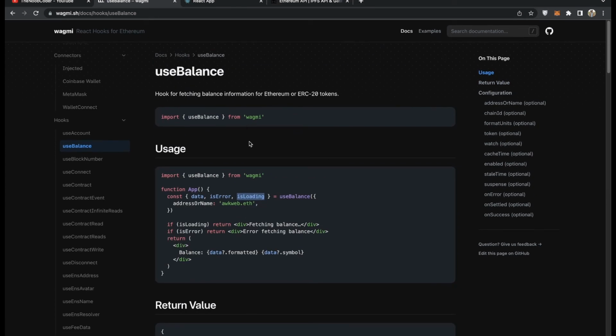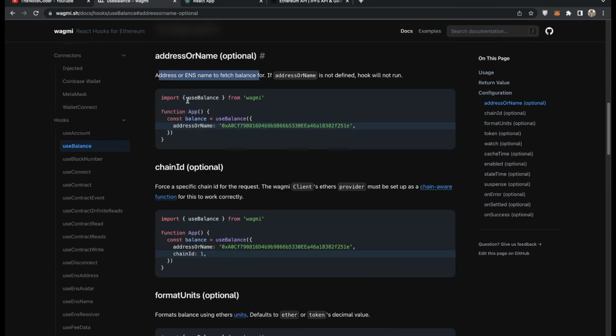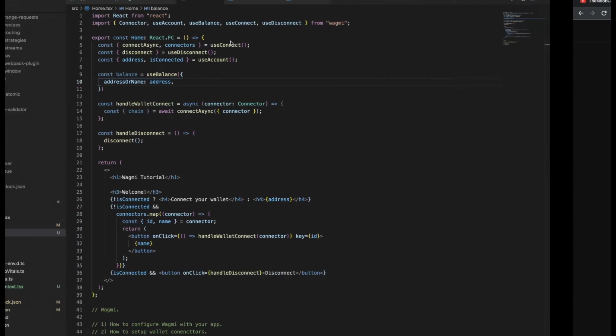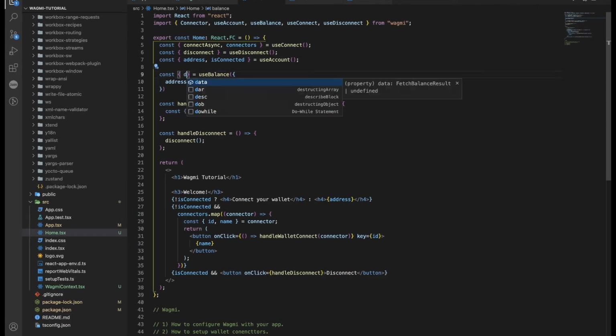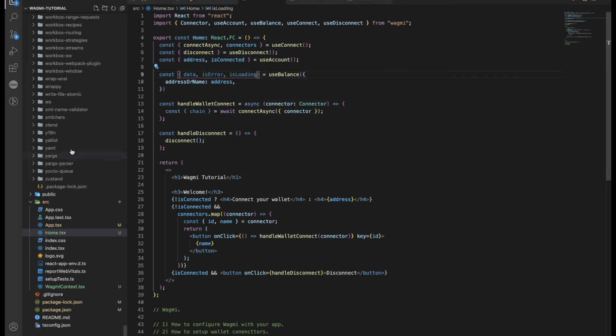And there is also something mentioned inside here. Address or name is optional, but if address is undefined, the hook will not run. Obviously you need the address to fetch the balance. So let's go back and let's destructure this. We have data, we have is error, we have is loading.